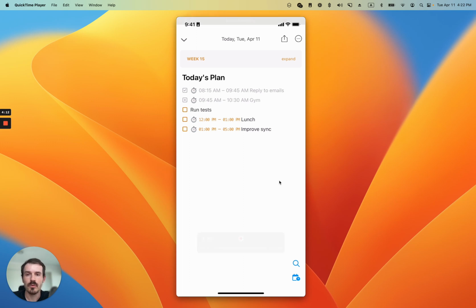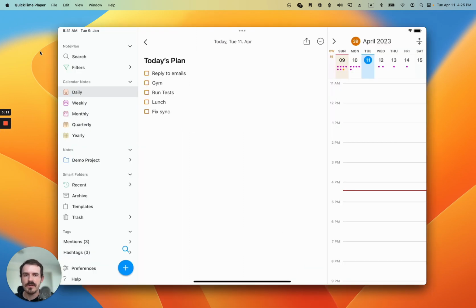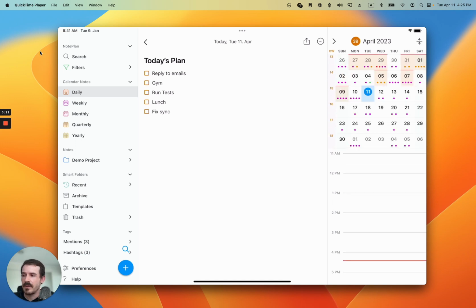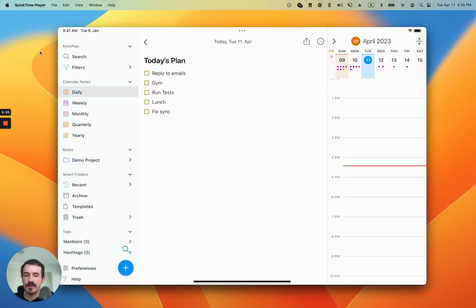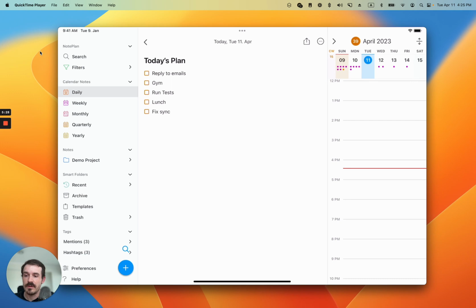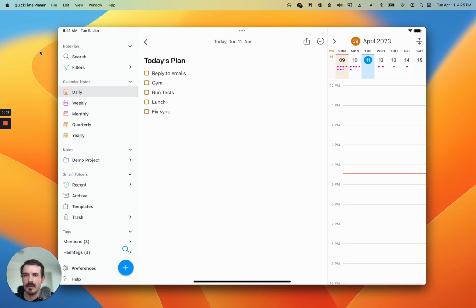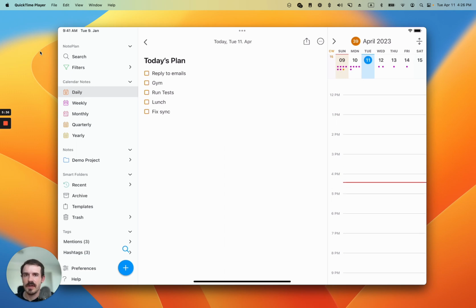Let me show you how it works on iPad. Here you can see how it looks on the iPad. It has a similar interface like on macOS. And now you can, like on iPhone, expand and minimize the calendar, basically to have more space for the timeline. And you see the timeline is below the calendar, like on Mac, instead of pulling it up like on iPhone from the bottom. And you can basically do the same here too.